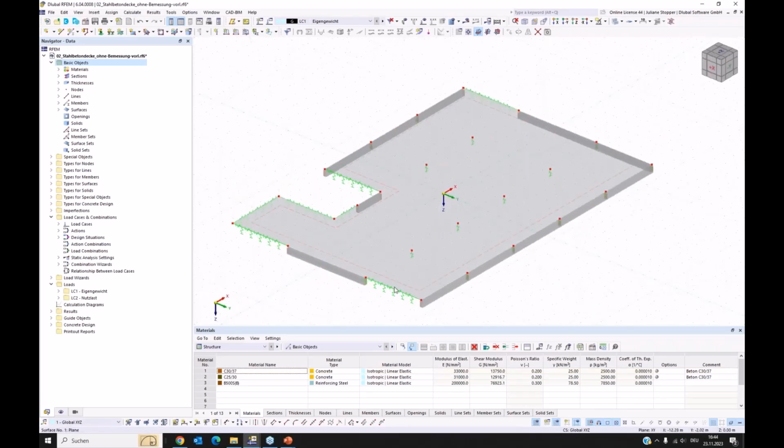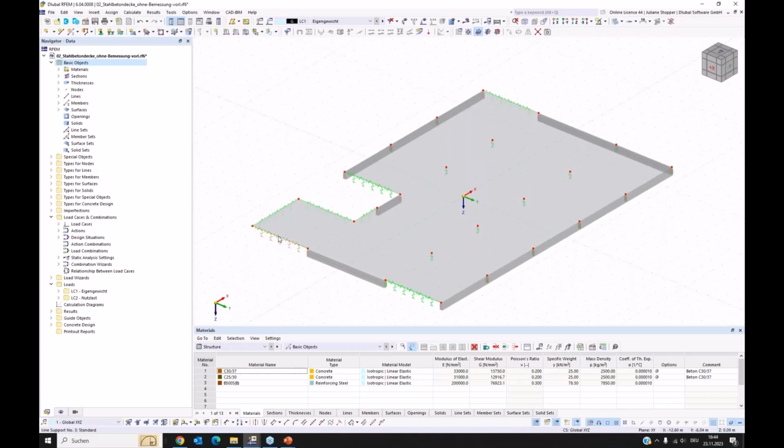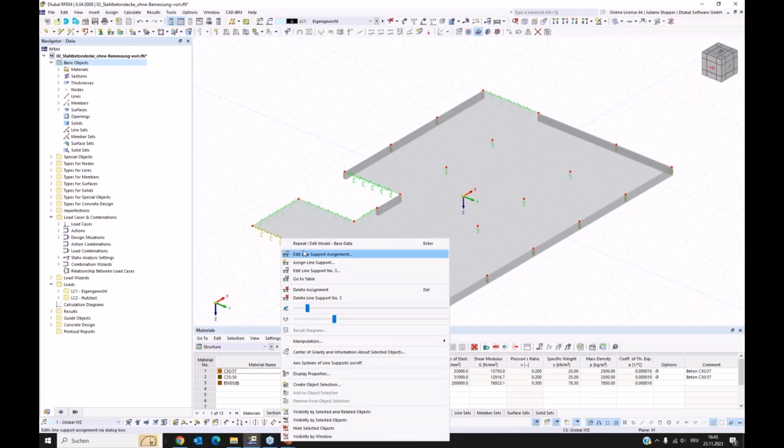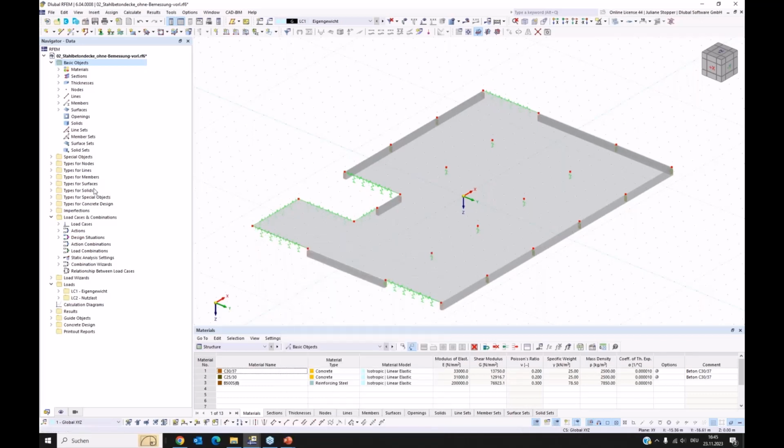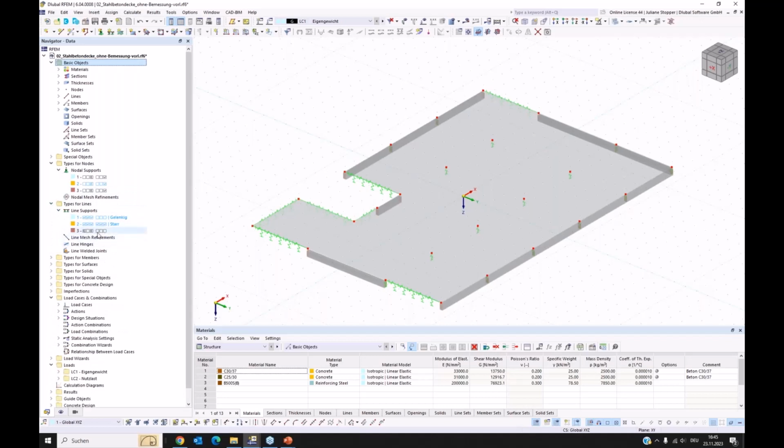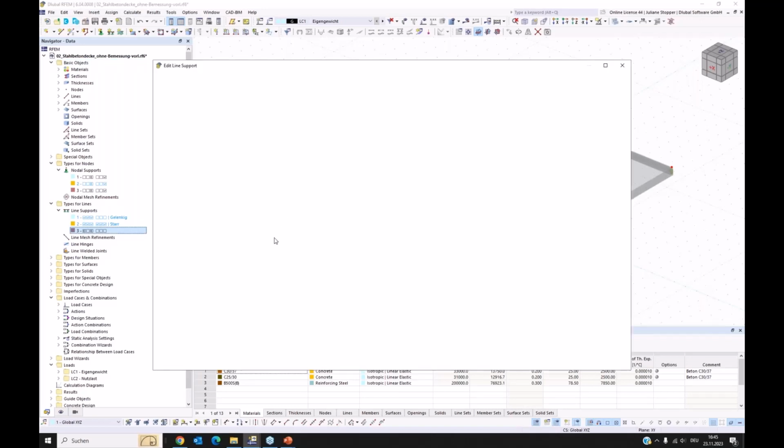Then at these lines I have walls, and we have now the situation that we are interested in the design of the slab. I am not interested in the design of the walls or the columns in this problem. Therefore, we have a special feature which allows you to keep the model more simple. We have a special line support, and we go to this support. We can see here in the types for nodes, nodal supports, and also types for lines, line supports. The black one is used, therefore I do a double click on the black one. So I see it's the one that is used in the model.